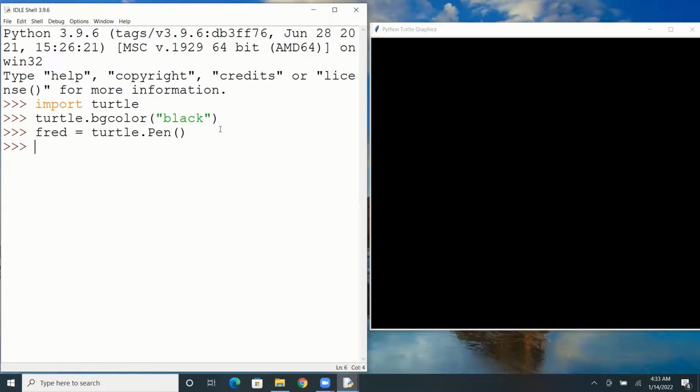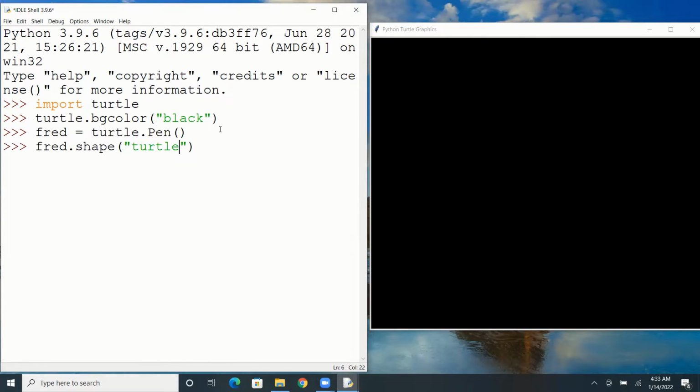Okay, and then we have to give it a shape. Fred.shape, and we can give other shapes like arrow or square, but for this one we will give it a turtle shape.